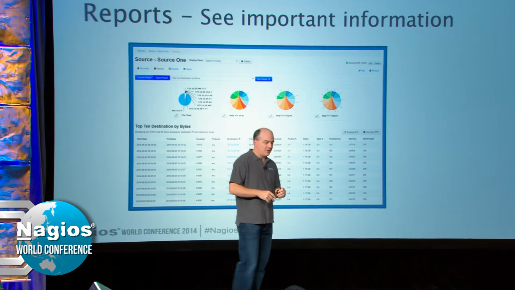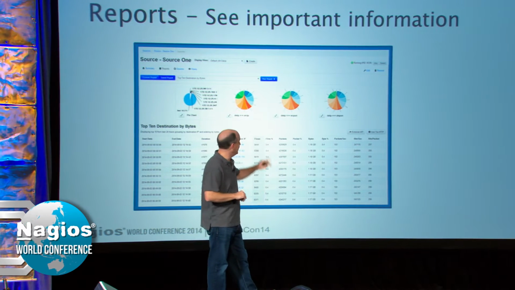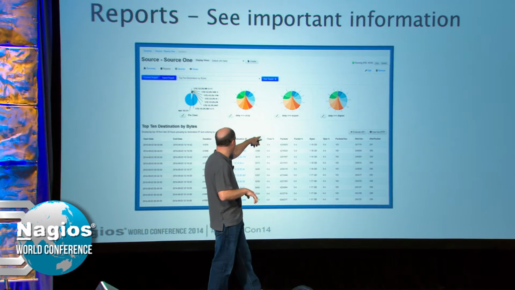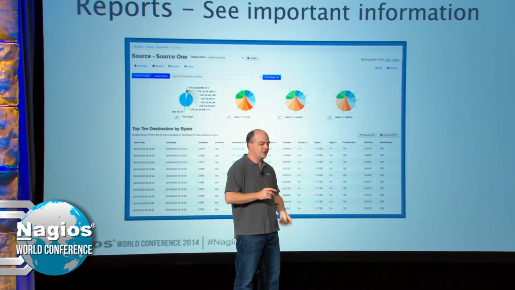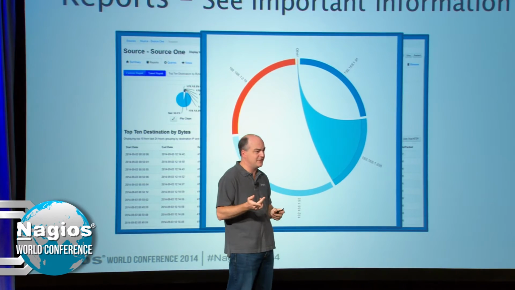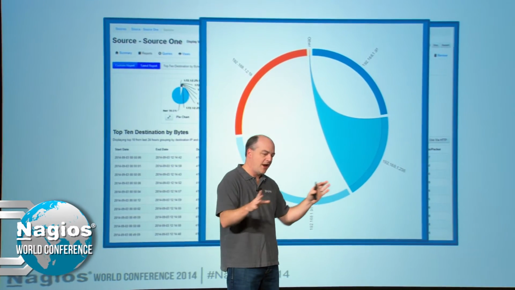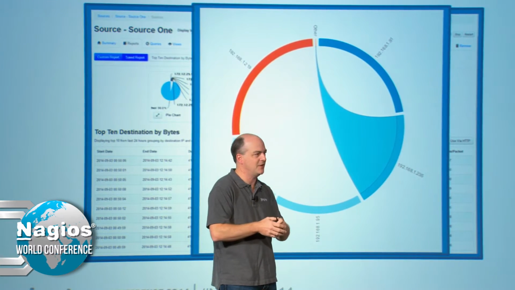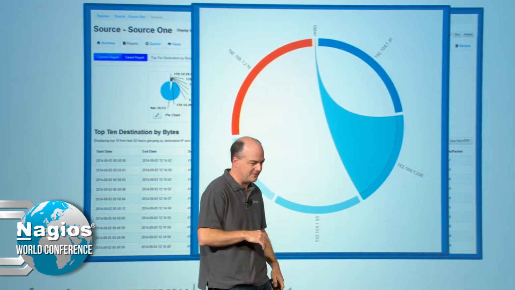On the Reports tab, we have some awesome visualizations. We have these chord diagrams at the top, and there's 4 different ones. There's a pie chart, and then there's 3 chord diagrams that basically give you an outlay of who's talking to who. And the chord diagrams are nice because you can hover over the individual elements of them and see which machines have talked to other machines. And it will size them based on the quantities of the communications. So if you have multiple communications, you're going to see several different visualizations there.